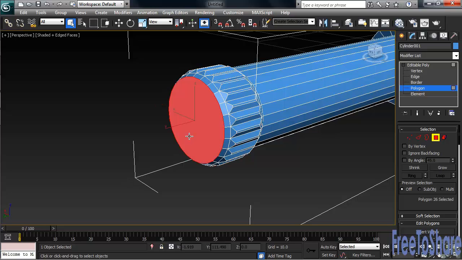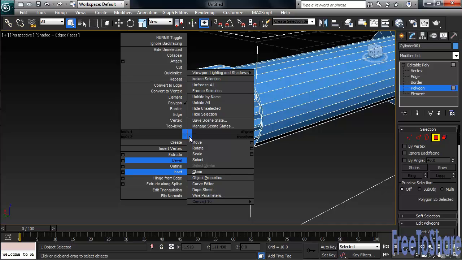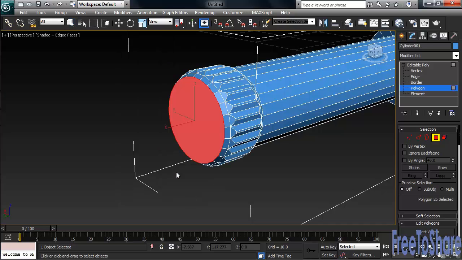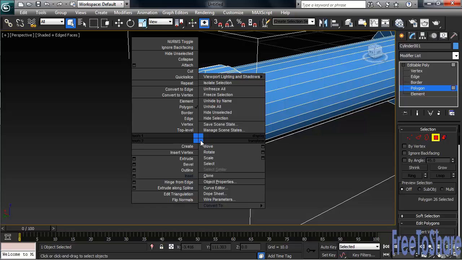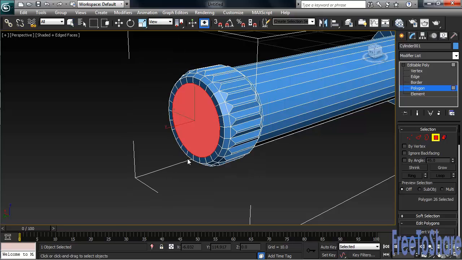Select the bottom circular poly and we'll perform another inset, this time though simply using the mouse. Right-click on the poly. From the list, choose the Inset command. Put your mouse on top of the selected poly and simply pull back. Once you like the distance that you've gone, right-click, changing over to the Extrude command.